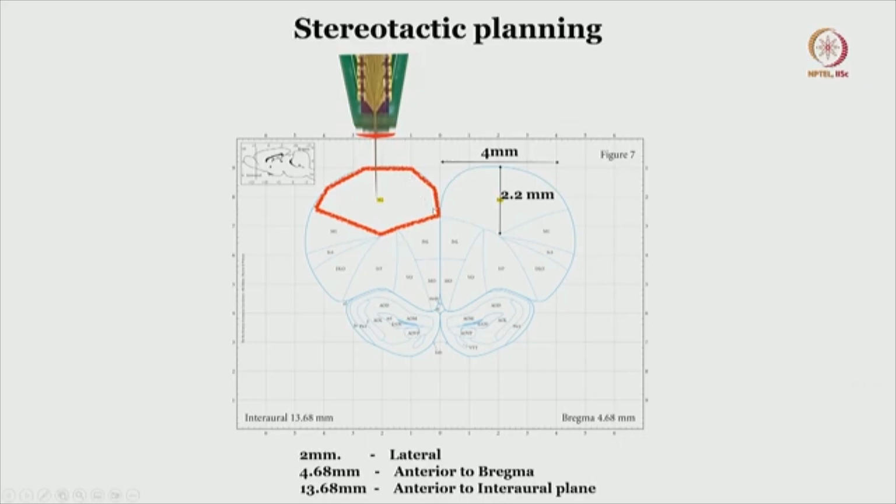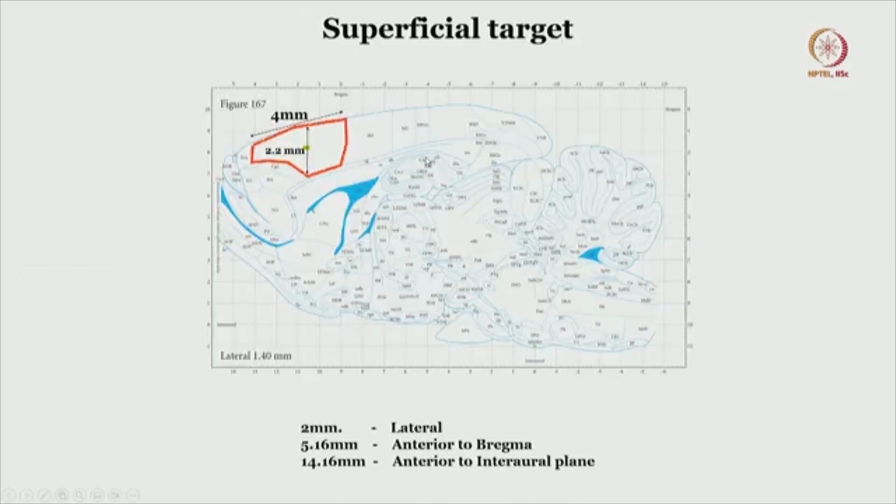And if you are trying to look at toxicity of a particular drug, you are going to get an entirely different behavior altogether if you miss the target. So, this is very, very important. On the coronal slice and the axial slice and the sagittal section, one needs to be really aware of the position of the target, and then check your coordinates before you begin the procedure.